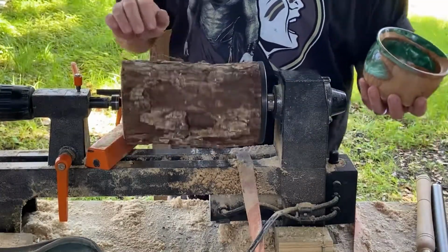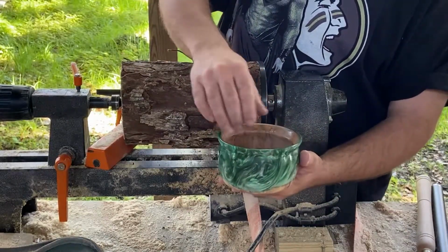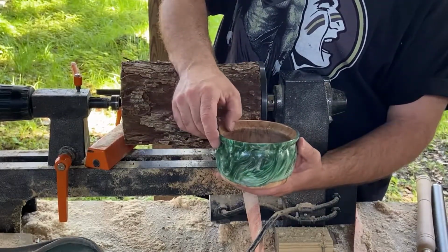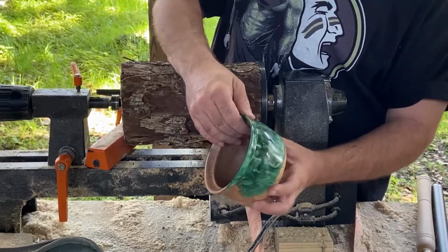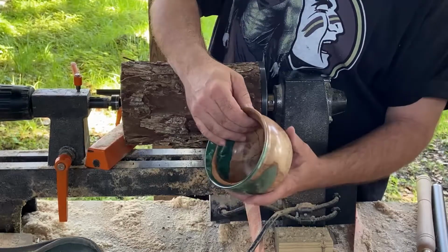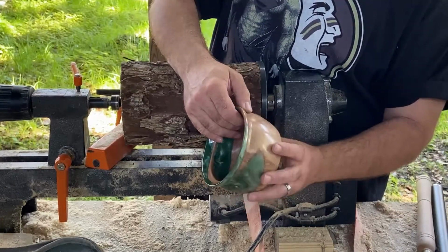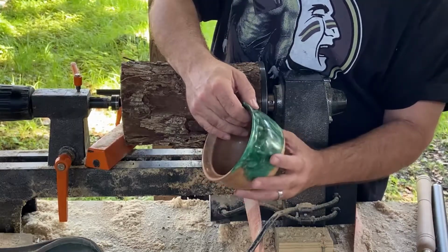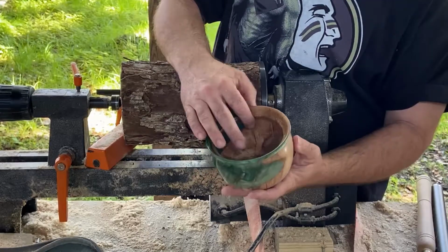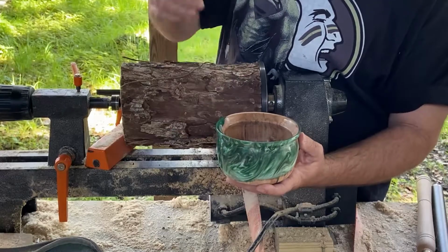It's gonna be a little short one today, guys. I was contacted by the client that bought this. For those of you that remember, this was the Emerald Flame Bowl, and he was wondering if I could do a lid for this. I told him that the resin probably wouldn't match up, but I could probably do a solid wood lid for it, and if that would be okay. And he said, yeah, that's fine. He just thought it would look nice with a lid.